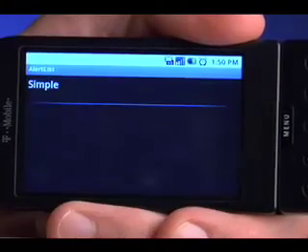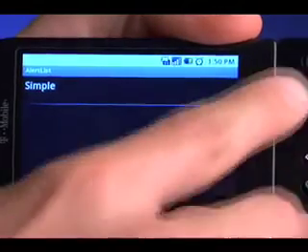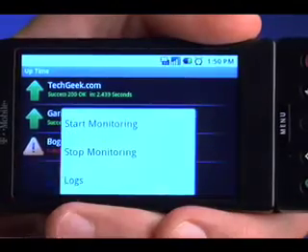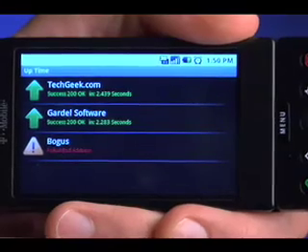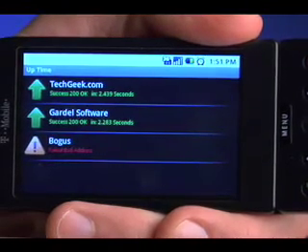Then I can save this. I can also add, edit, or delete any alert I want. Back to the main menu. If I do more, start monitoring, at that point in time, they'll start monitoring in the background, and it will activate your phone and set off an audible alert if one of your sites fail.